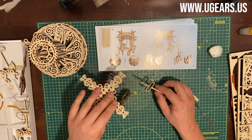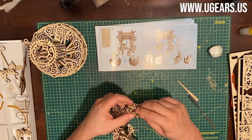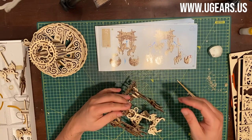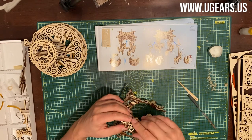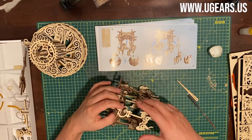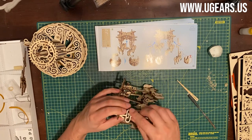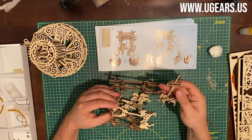So ear, no ear. Push it in and then pull it out carefully to get the round inside that little loop. Ear, no ear. It's easier if you rotate this down. No ear, ear. And then the last one, ear, no ear.